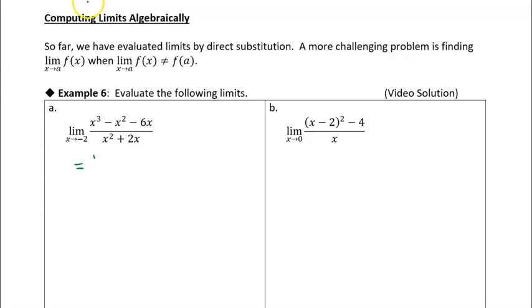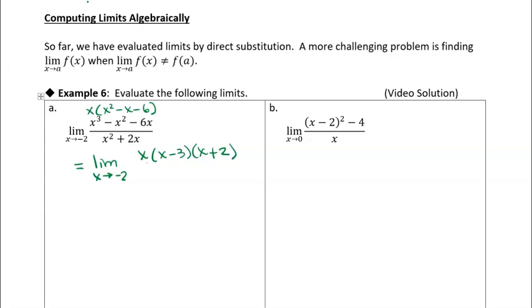Now, the one thing that's easy for students to get lazy about is to carry along this limit. So we have to carry along this limit. All right, but we're going to factor the numerator here. So I can see that I can factor out an x. Let me just do that up here. x squared minus x minus 6. And then I can factor that quadratic, and I'll end up with x times x minus 3 times x plus 2, right? When I factor that.